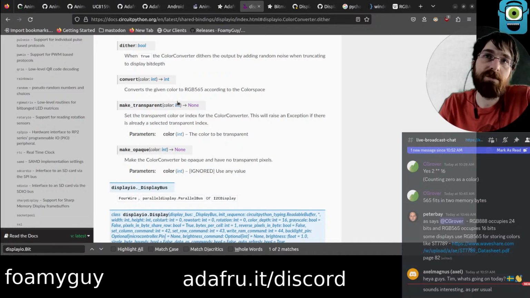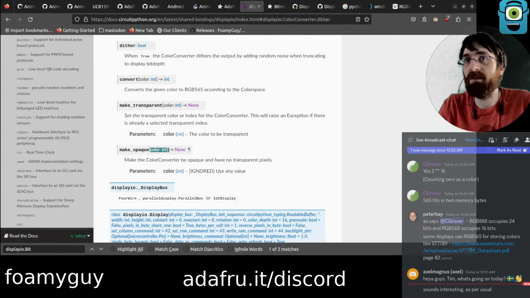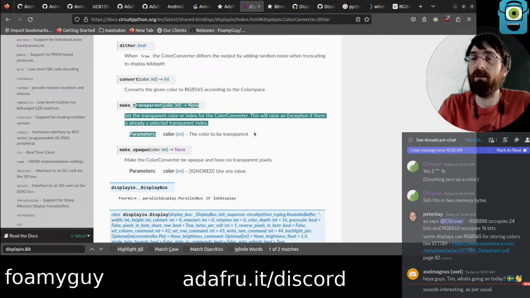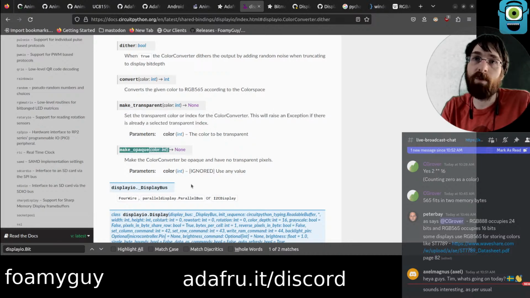Oh, right. Since it only allows one color, technically this argument doesn't do anything, right? You give it a color, but it doesn't matter because it's just going to make the one color that is transparent no longer transparent without regard for what that color is and without regard for whatever you passed in.